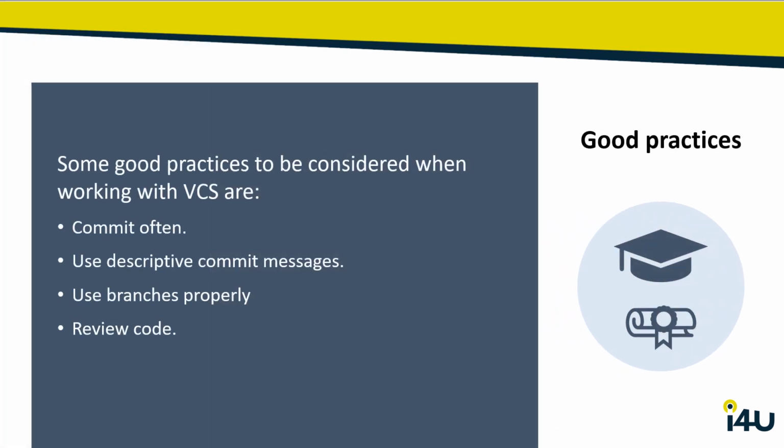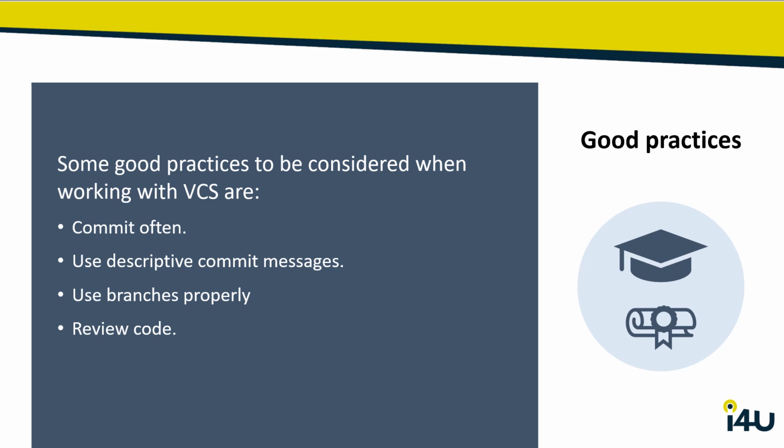Some good practices to be considered when working with VCS are: commit often. Frequent and small commits make it easier to track changes, understand their objectives, and revert them if necessary. Use descriptive commit messages to give context for other members of the team and also for the developer when reviewing their work in the future.